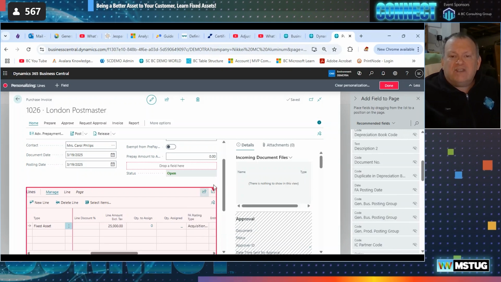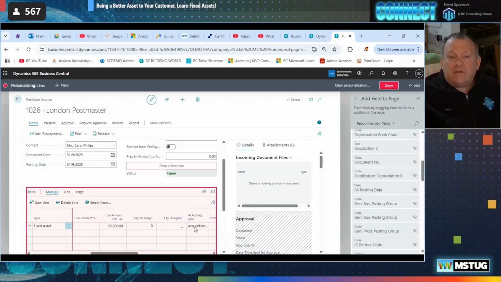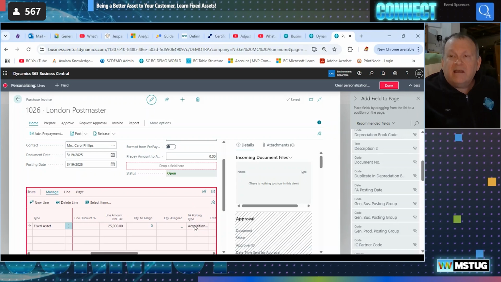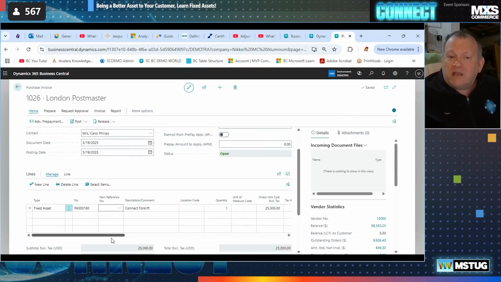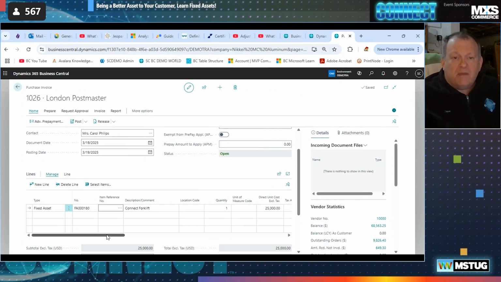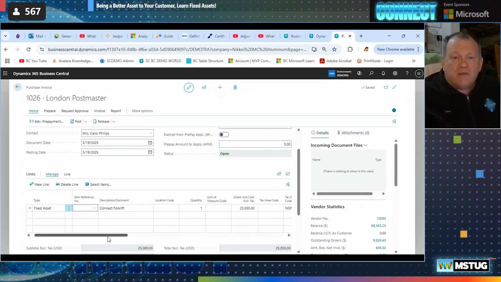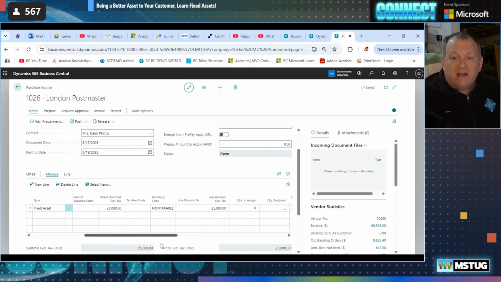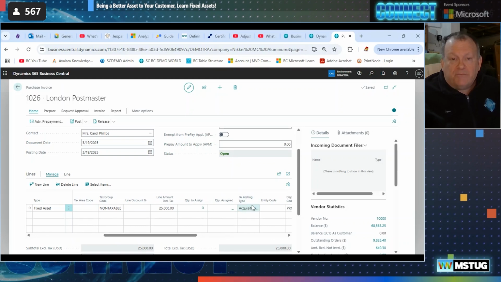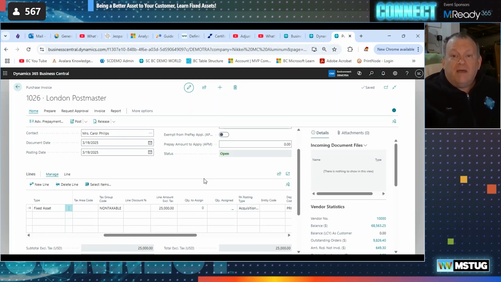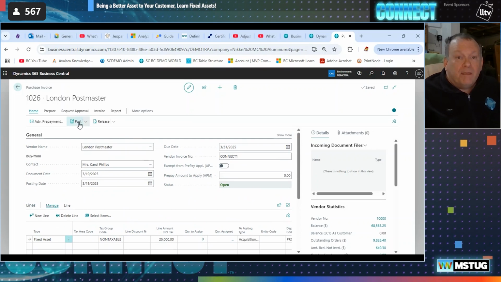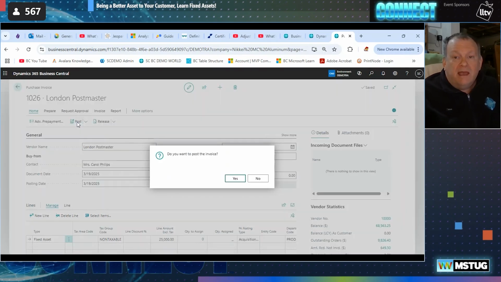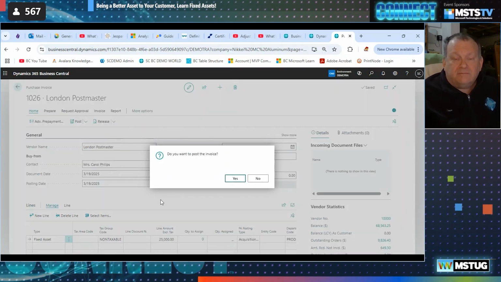And the reason I say to do this, even though it's filled in correctly with acquisition because it knows I'm going to acquire an asset, I want to make sure that it's filled in correctly. I like to double check my work, as one would say, measure twice, cut once. So you want to make sure that that's filled in correctly, on that FA acquisition. I'm all set to go. I've got my $25,000 asset. It's time to post. I can post, go in, and I'll post this asset.